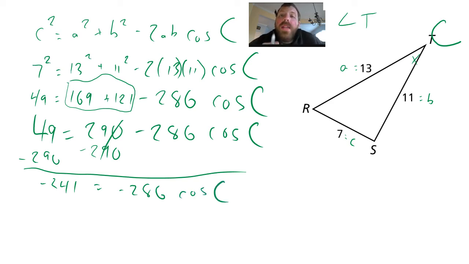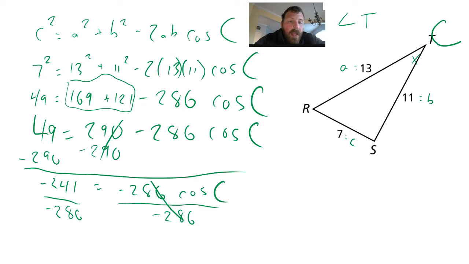All right, now, we can divide and multiply things, but we can never add things that are not alike. So to get rid of this negative 286, I can divide it off now. Now, if you recall from the law of sines, I can't get rid of a cosine with that because that's part of my variable. So in reality, I have this, right? So I'm just going to leave that as negative 241 over negative 286. So I'm going to write it over here. The cosine of big C is equal to 241 over 286.